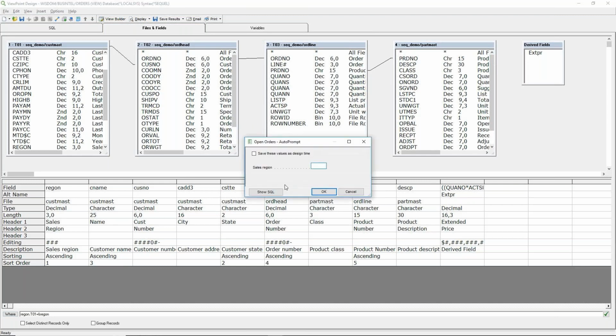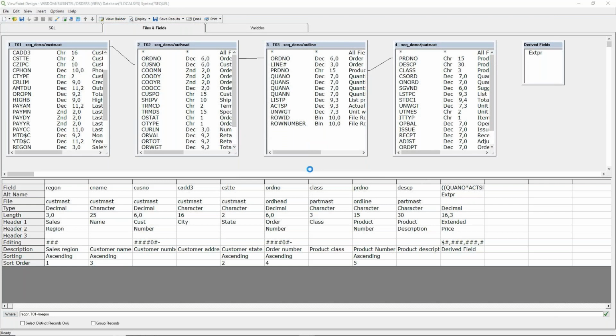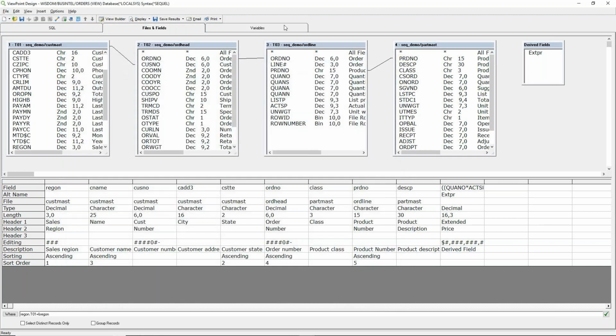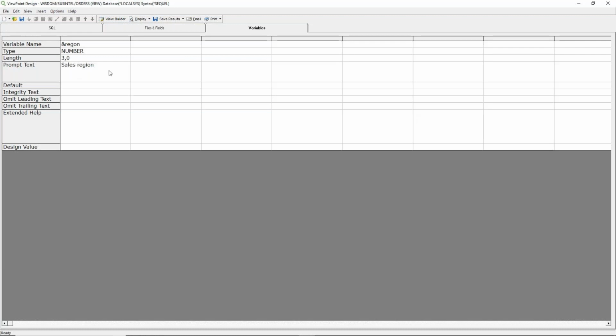Now when I hit my display button, I'm prompted for the sales region. Look at that. How easy can it be? A lot of you know when you're in the query, there's some programming involved. You got to get commands, you got to get other stuff involved. You got to make that happen. Here, it's just putting it into your where clause. It could be in other clauses, select, from, order by, right?